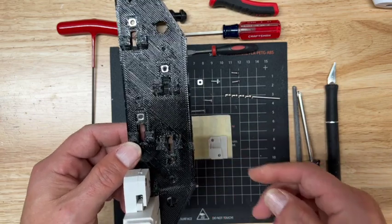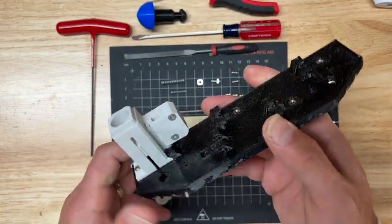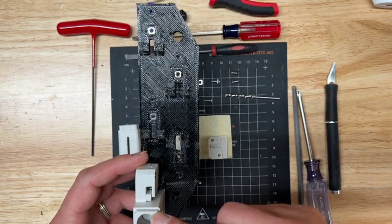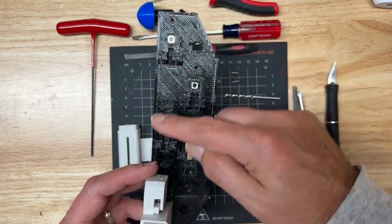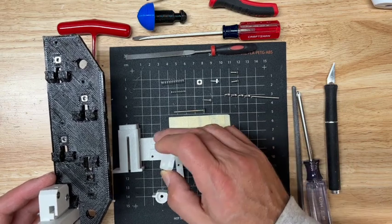Right now we're working with the left base plate. I've already got the first rocket launcher installed. It's very important to go in order. You would start at the bottom and work your way around the outside into the inside, because the screws need to be accessed when you're putting it together.